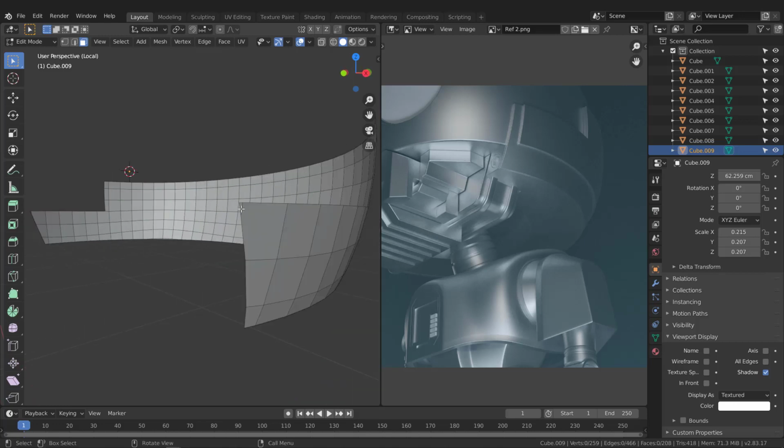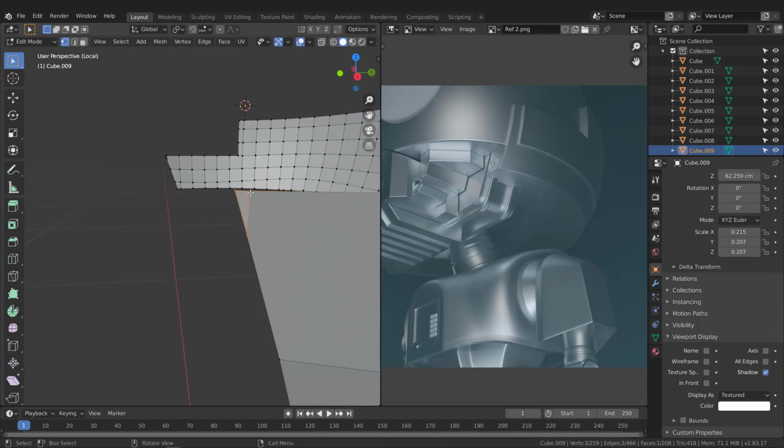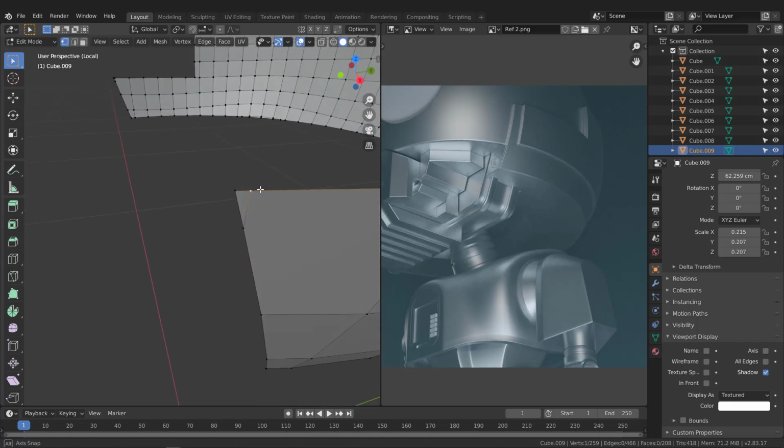Well, I have a small issue right here I need to fix. Grab this vertex right here and hold Shift to grab this one, and then hit M to merge, and merge at last.